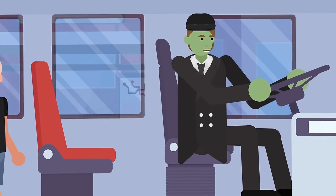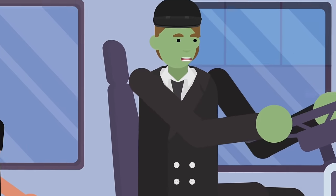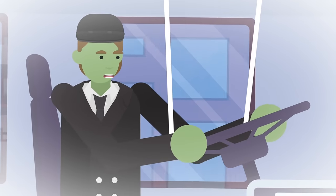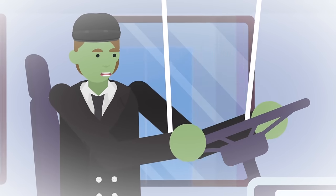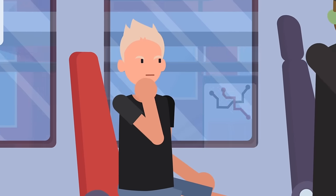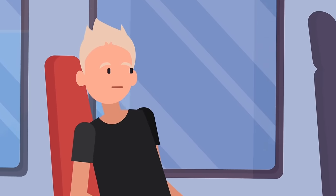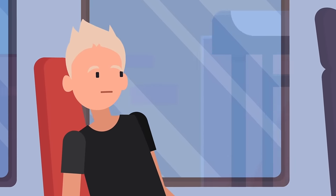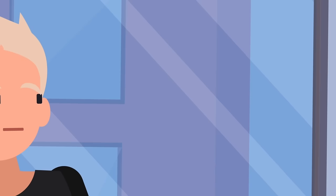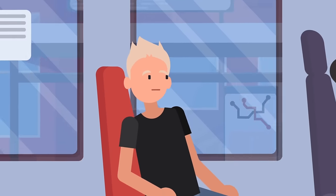It's totally empty, save for the driver. But straight away, you notice there's something odd about him. He seems drained of color. His movements are weird, more like a puppet on strings than an actual living, breathing human being. Now that you think about it, if it wasn't for the fact he was clearly moving, driving the bus, you might assume that he was a corpse. Then again, maybe he just had a long day too. Taking a seat, you try not to think about it, and stare out of the window in boredom. You watch as the route takes you past stop after stop, all of them empty just like the bus itself.